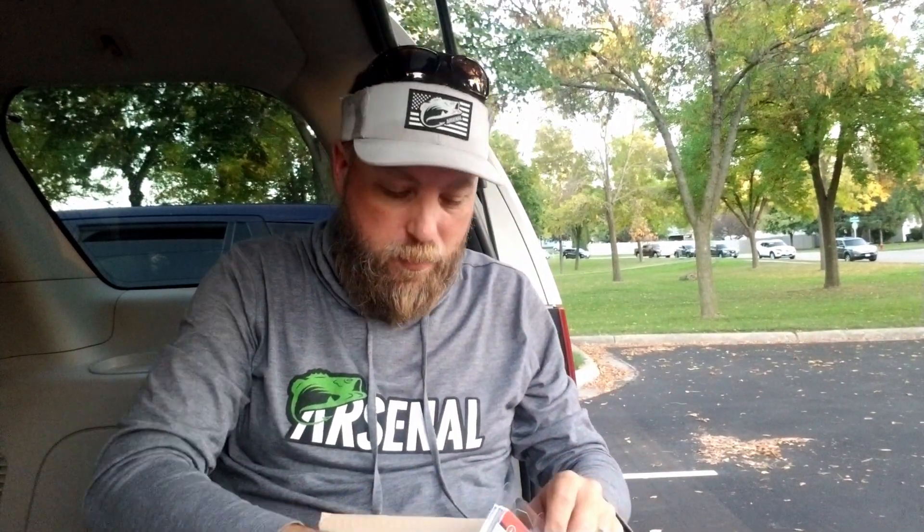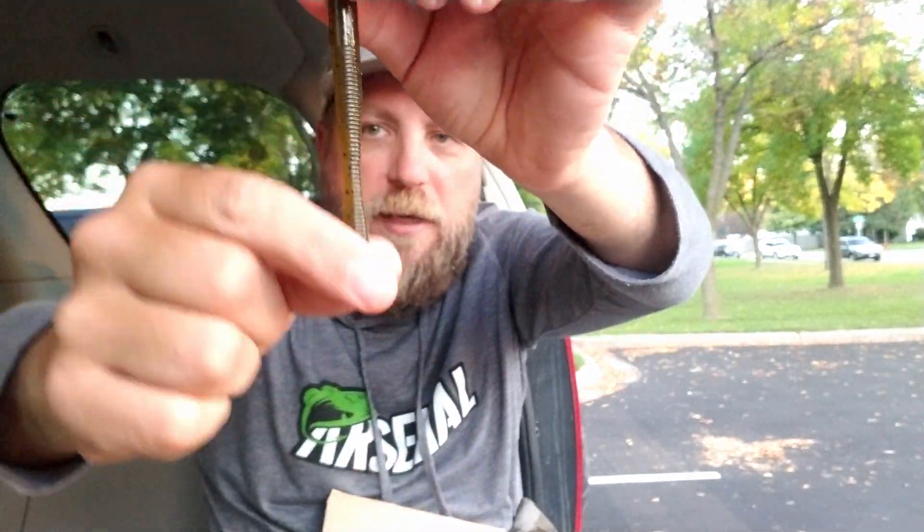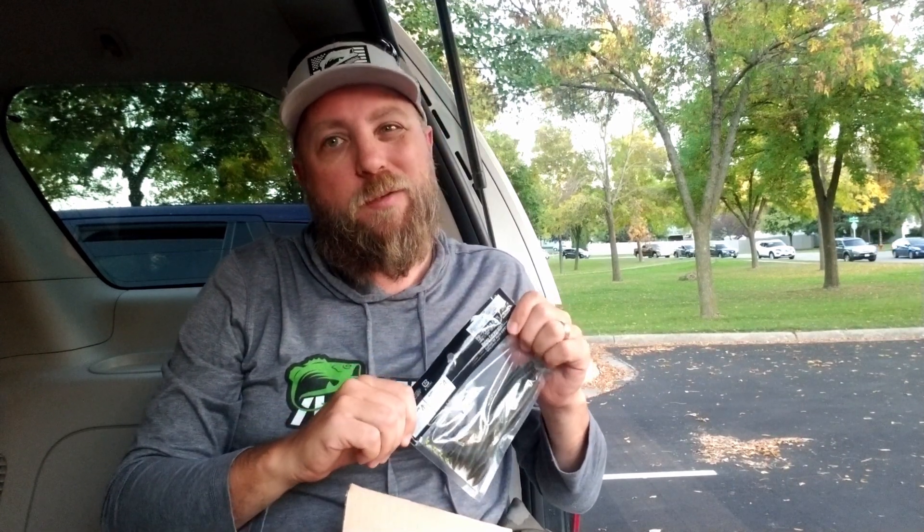Then these next two things kind of go together. I grabbed three packs of worms — one green pumpkin. These are the Fat Nico, five-inch Nico Fat Daiwa worms. They have a really unique profile where they're kind of fat at the head and taper down to a bulb tail. They're designed to be rigged with a nail weight and a Nico hook. Kind of thinking, you know, if things get tough and they're not eating jigs or creatures, I might need to finesse them. A Nico rig actually comes through cover pretty well, a lot better than wacky rigs or Ned rigs. I can fish them on slightly heavier line — I've caught fish on 12, 14, 15-pound line on baitcasters with a Nico rig.